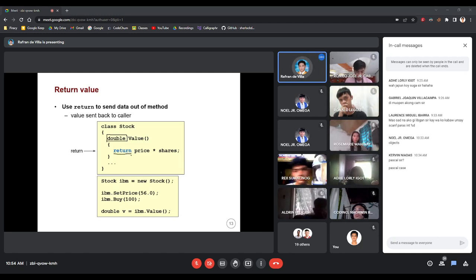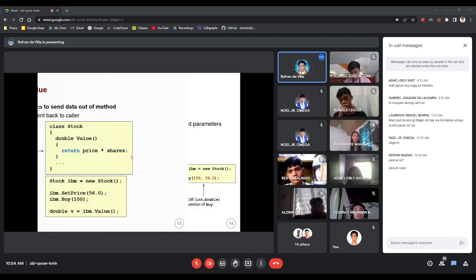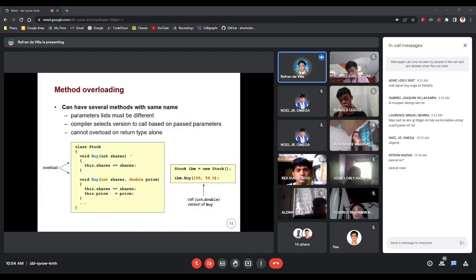Again, common rin na siya sa C. So, ato lang na siyang gi-review nga again, when you're talking about functions in C and C#, almost dili siya different from each other. So, the rules nga gigamit nato in C still is applicable here in C#. But of course, with minor modification.